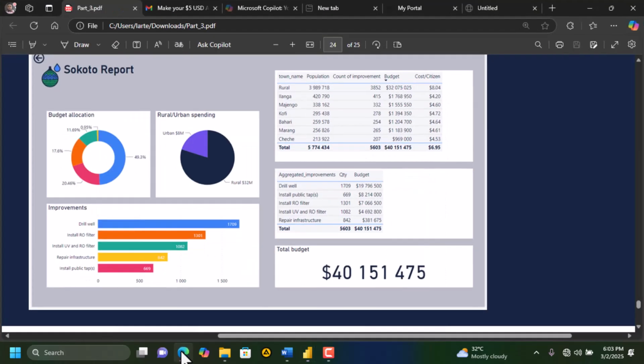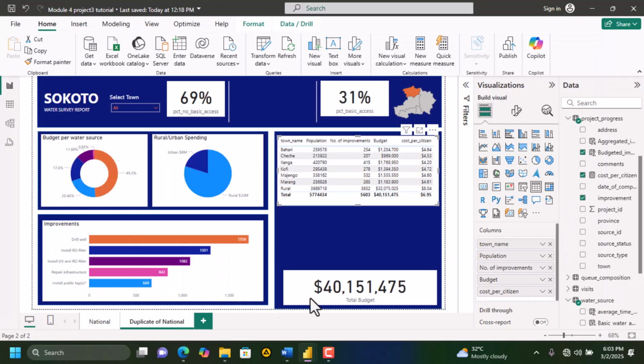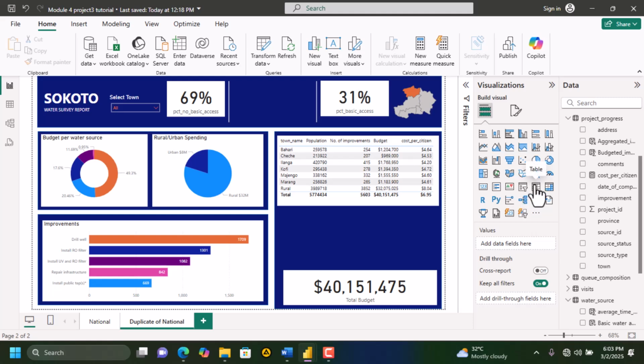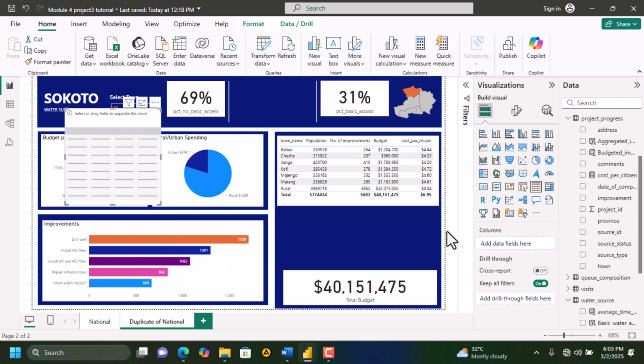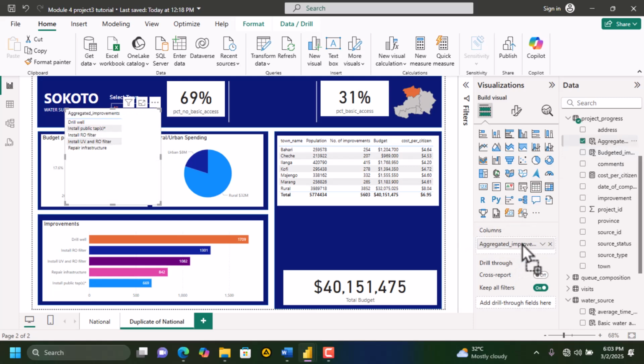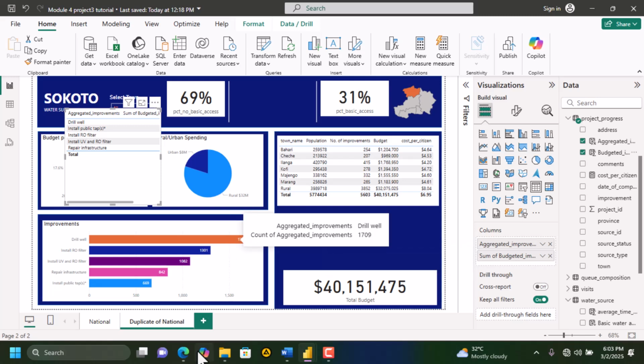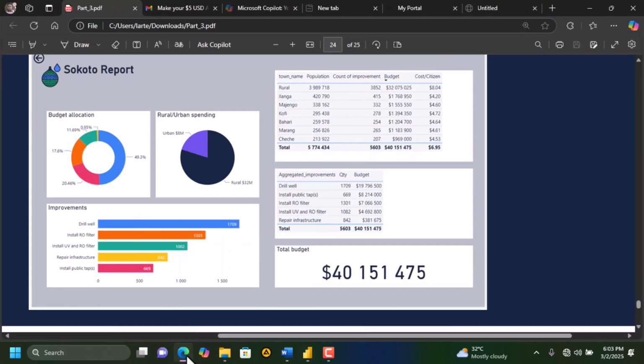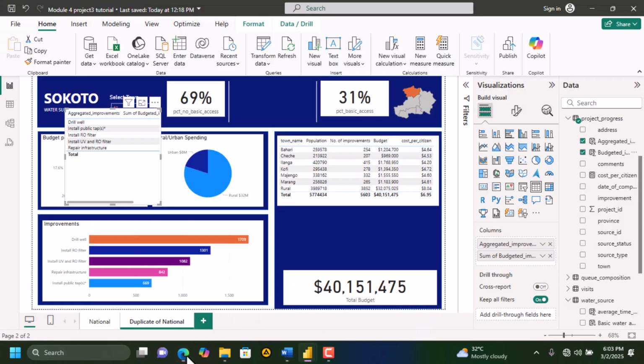So I'll add another table, add aggregated improvement budgets and quantity. So if quantity, then it means we are counting aggregated improvements. So I'll count that.